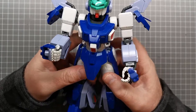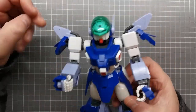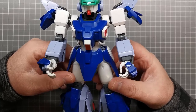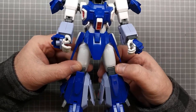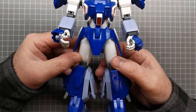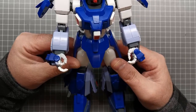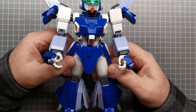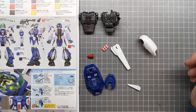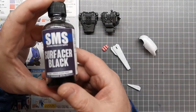The color separation on the kit is typical Bandai — really well done. I don't think there'll be much need for a lot of masking. As far as colors go, I'll be sticking pretty much to the kit's indication: dark blue, white, some sort of metallic for the gray areas, and that light purple or violet color. I might have to mix up a couple of special mixes. The next step is to put all the pieces on clips ready for priming and painting.